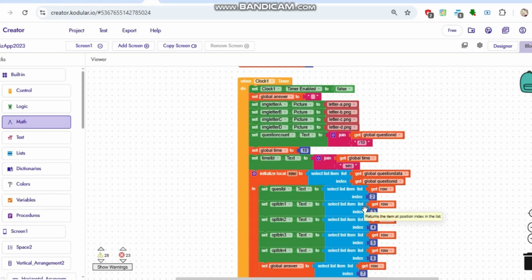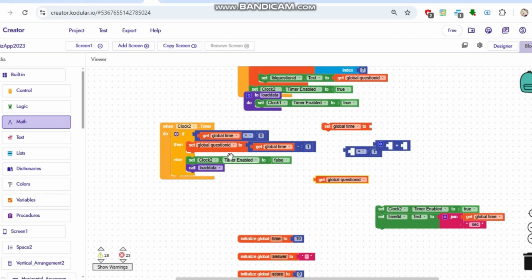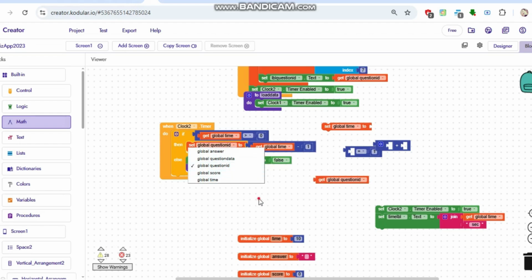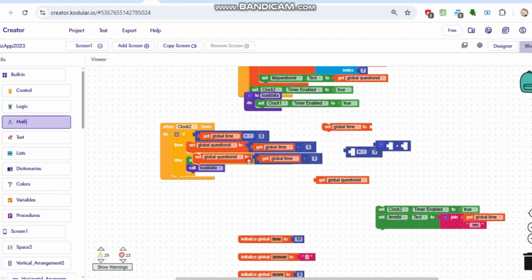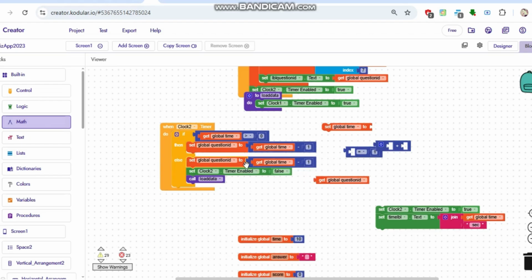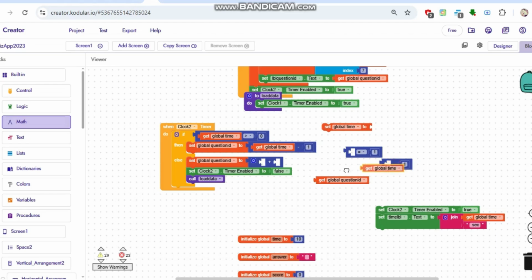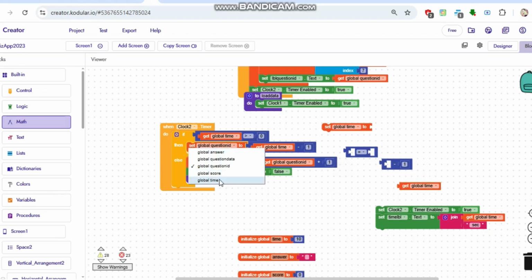For this we need question ID and question ID plus 1. Get question ID, and we are going to increment it with 1. That means we are loading another question. And also here we need global time, but we are decreasing from global time.